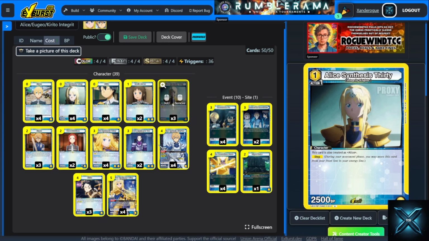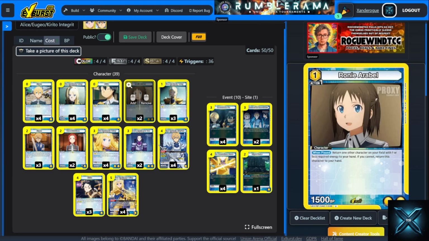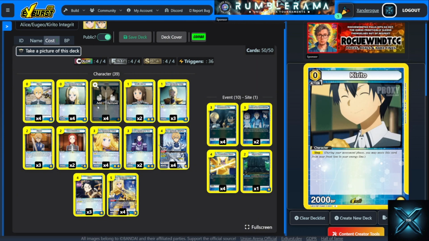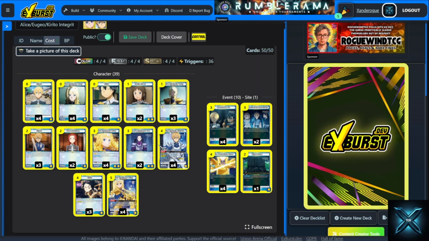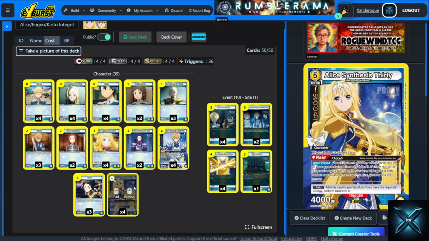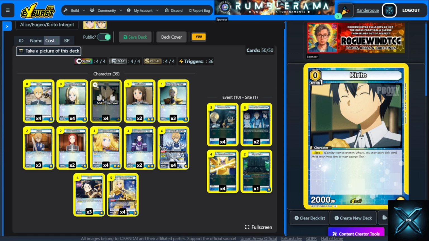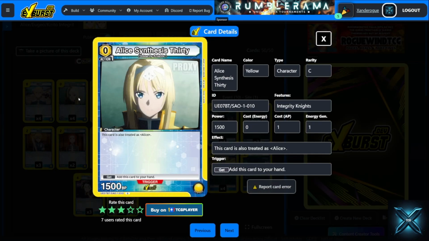Kirito and the Alice having step means that you could play them down early on the front line, maybe get some ping damage in or use them as some blockers to keep your life safe, and then whenever you're ready to go into your raid characters, move them back down with the step, and then be able to raid and then, you know, pop off into your plays. 4 of the 0 energy, 1 action point.